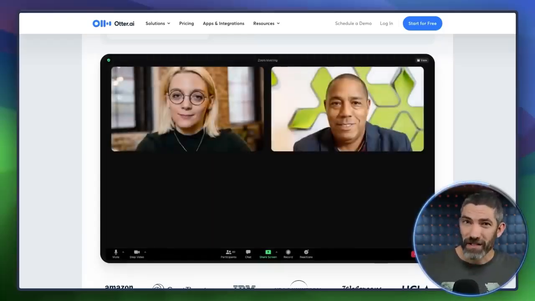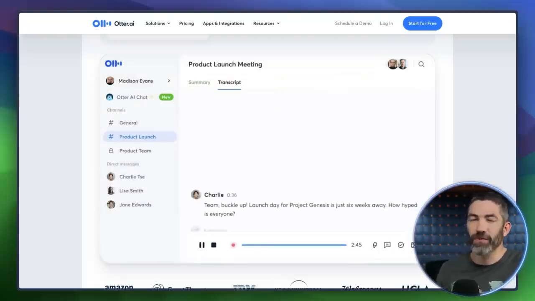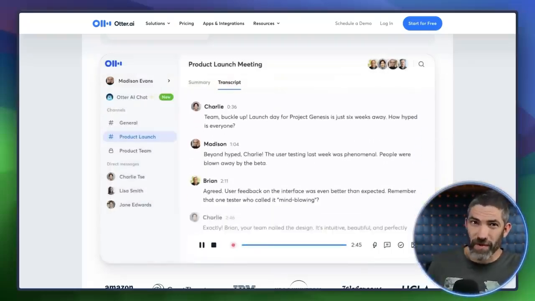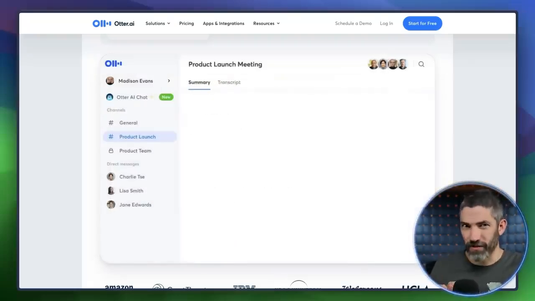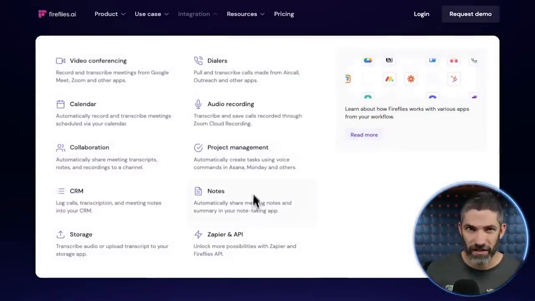Using an AI meeting assistant can be a huge time saver. There's a lot of options out there. I've tested a few. My favorite was Otter, especially if you're looking for something user-friendly with a shorter learning curve. On the more advanced side, with a lot more features and advanced functionalities, I liked Fireflies. But these all work similarly, integrating into Zoom, Google Meet, and Microsoft Teams.